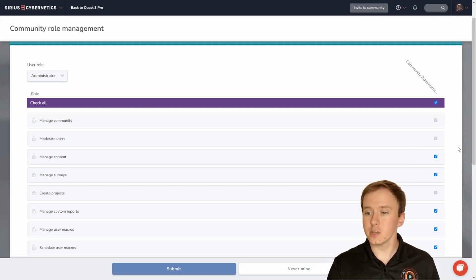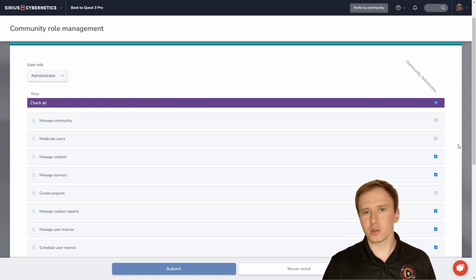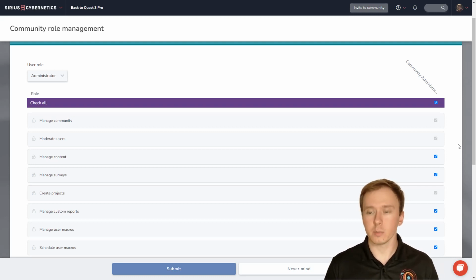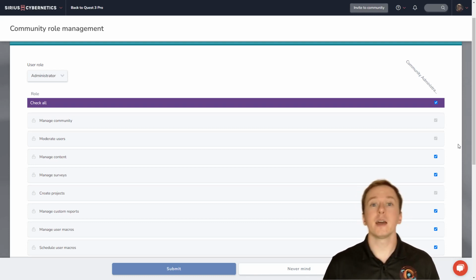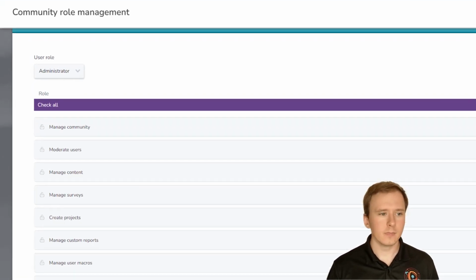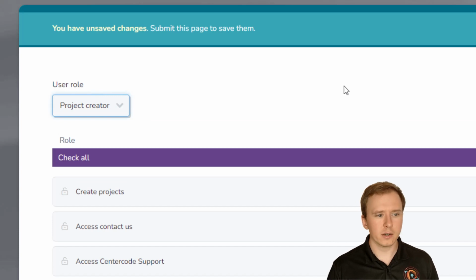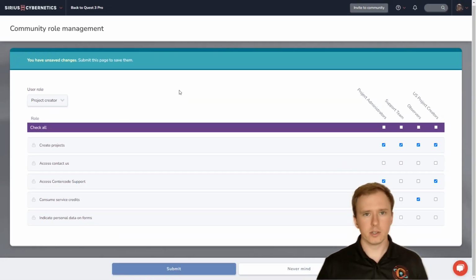Now you can notice that some of these roles are grayed out. These are the essential roles required for running your community, accessing the community, creating the project, etc. And we want to make sure that there's at least one team within your community that has those roles. That way you don't accidentally lock yourself out of your Centercode implementation. So this team is going to have those on no matter what. Now, if we were to create another team for administrators, we could edit all of the roles in that team because we already have a pre-existing team that has all of the roles assigned to it and all the essentials there. If we take a look at Project Creator, you can see that the amount of roles reduces.